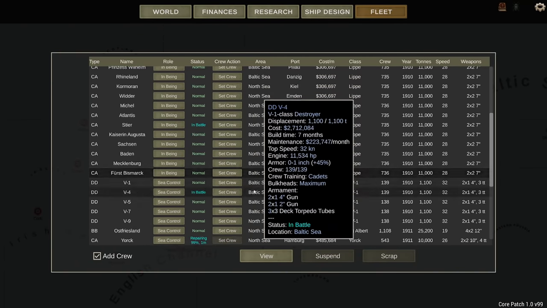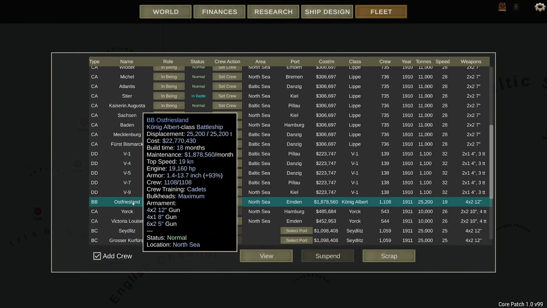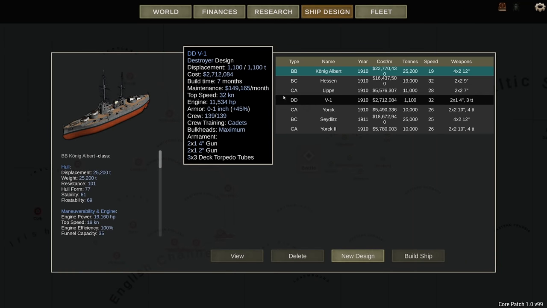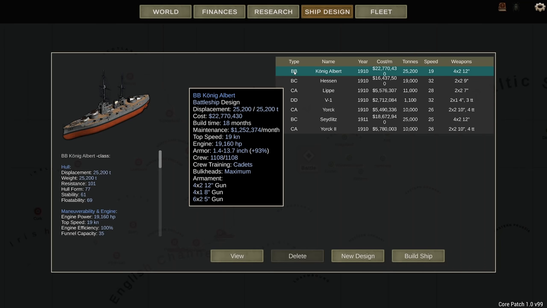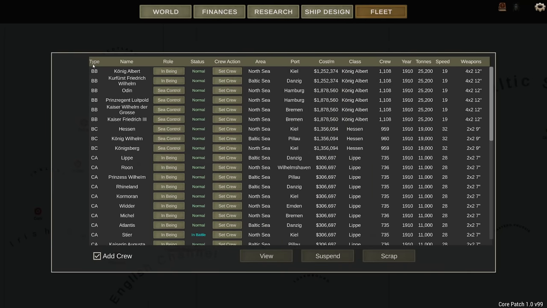And as they come off the slipways, I'm going to have to retire some of the other ones. The Ostfriesland is one of my newer ships as well. Yeah, it's another one of the König Albert class. It's the older class, and they got those 8 to 12 inches. For some reason, I have barely, if ever, seen these ships fight. I'm not sure why. They just don't seem to get any encounters. Where are my battleships at?